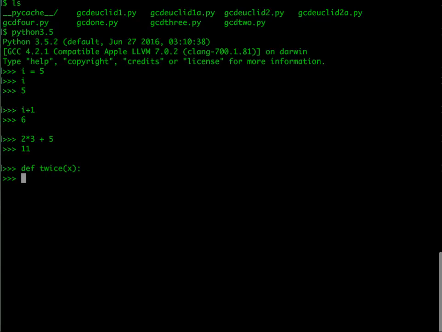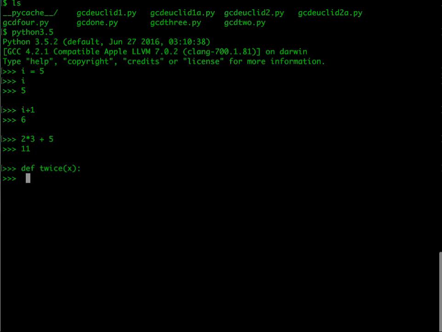Now, Python uses, as we mentioned in one of the earlier lectures, indentation in order to specify that something is a part of something else. So the definition consists of a bunch of steps. So I must tell it that these bunch of steps belong to this definition by indenting it. It doesn't matter how you indent it as long as you use the same indentation uniformly. So if you're using 2 spaces, use 2 spaces. If you're using a tab, use a tab. But don't mix up the number of spaces and don't mix up tabs and spaces because this confuses the error messages from Python. So let's use 2 spaces.